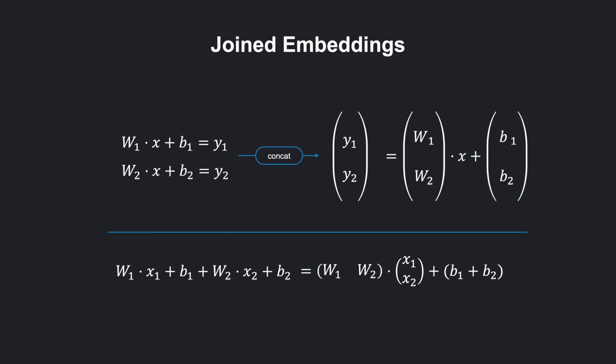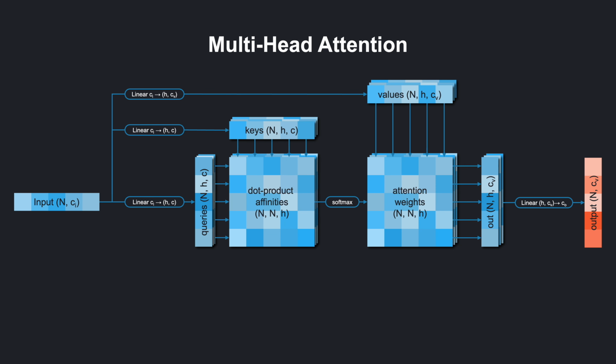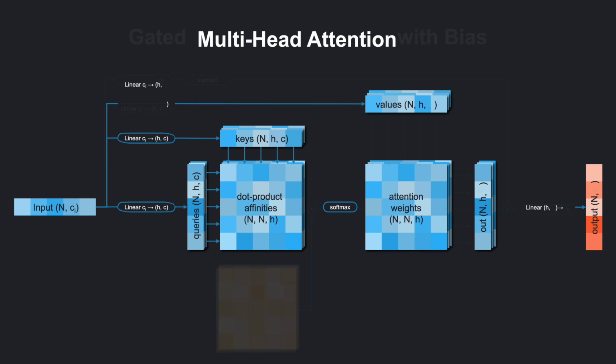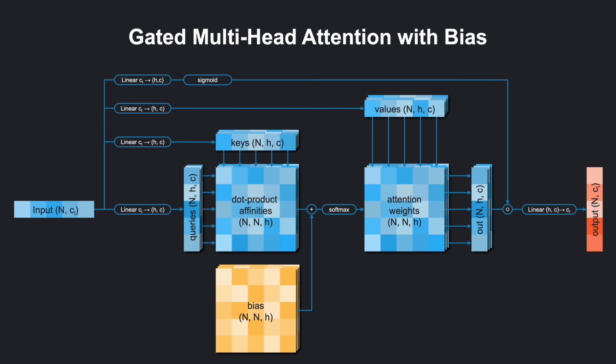Knowing this, we can create the query, key, and value embeddings for the multiple attention heads jointly as a tensor of shape N H C. In our notation here, a linear layer going from Cin to HC means a linear layer going from Cin to H times C, followed by reshaping the output. Just like standard self-attention, multi-head attention can also be combined with gating and with bias. The diagram shown here is the most general form of an attention module as we'll use it, and it's what we'll implement in the tutorial notebook for this video. At this point, we are finished with our gated multi-head attention module, which is what's most important for actually implementing AlphaFold.